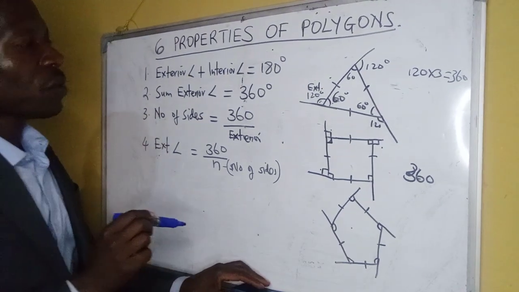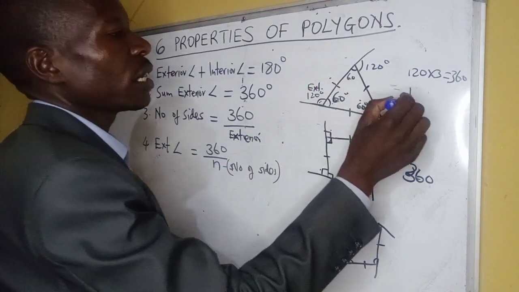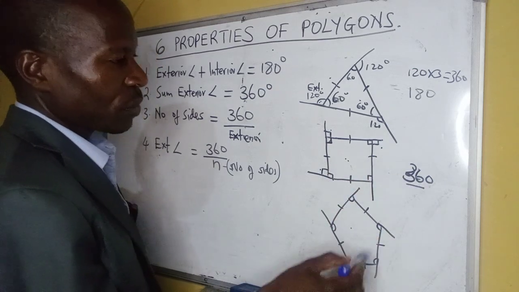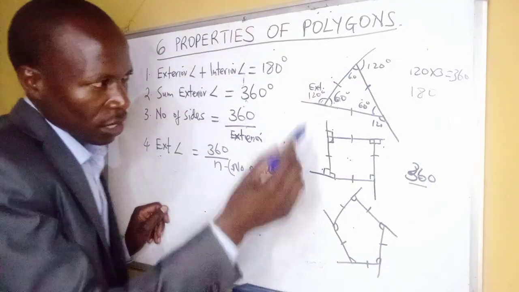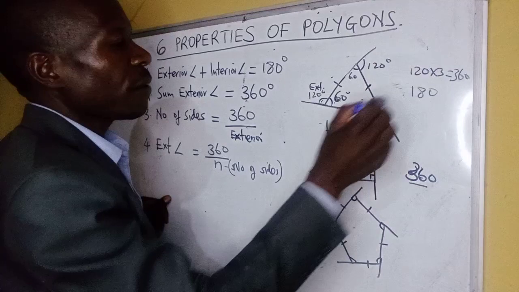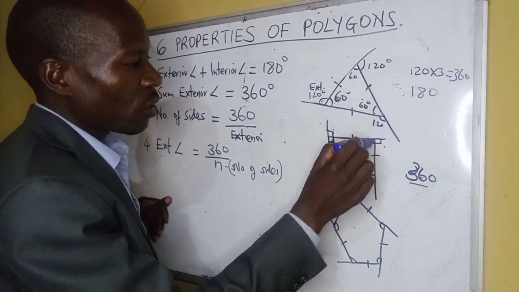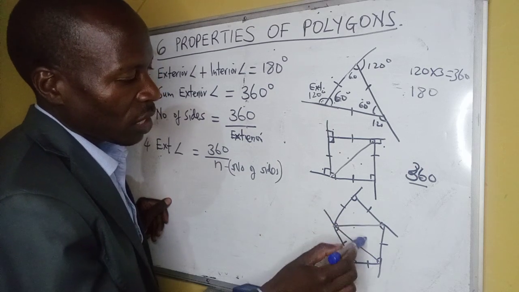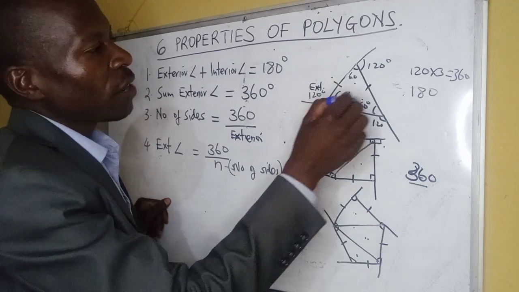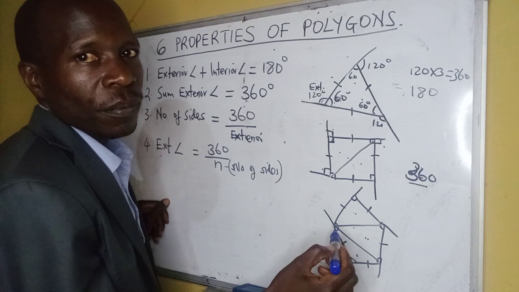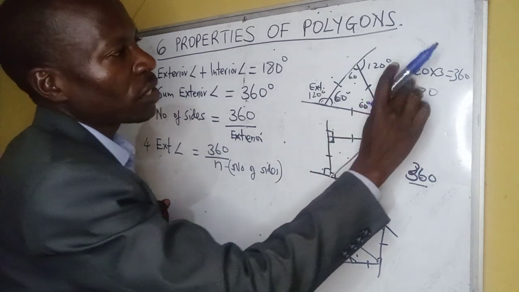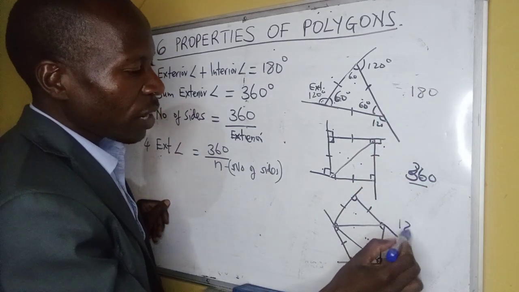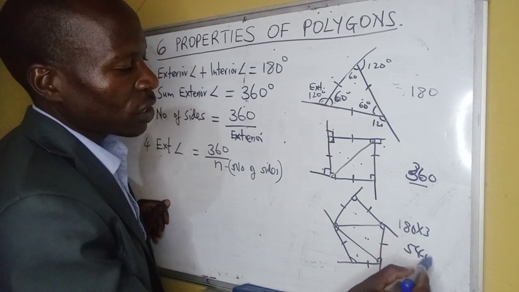interior angles. You realize that when you add here, you shall get 180. When you add here, you shall get 360. And when you add here, there's a way you need to think about this. We have one triangle here. Here, when you divide from one corner to another corner, you can have two triangles. Here, when you divide, you find three triangles. So these triangles can help you to know the sum of interior angles that this shape has. So the sum of interior angles here is 180. Here it is 360. And here we have 180 times 3, which is 540 degrees.